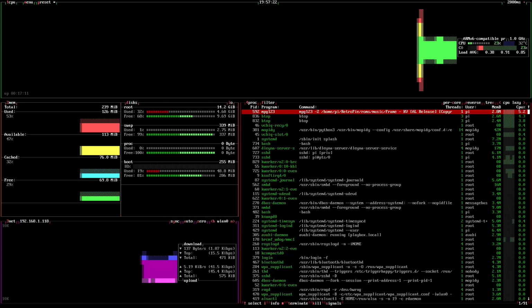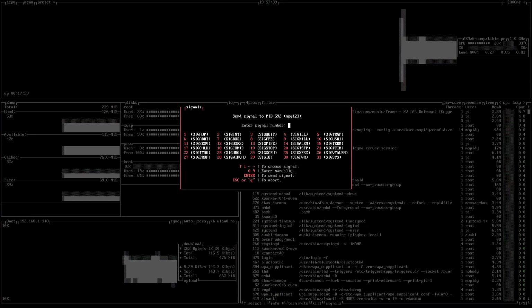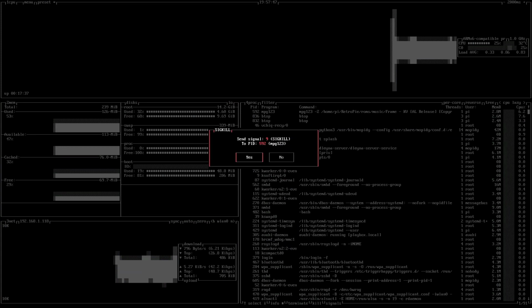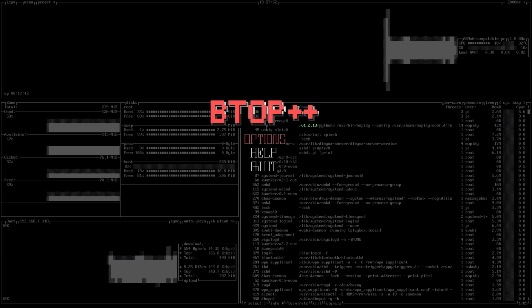So this is then MPG123, which runs the background music, and I'm going to kill it from here. You can press K to kill it, or press S and get this extra menu, and you can kill it with 9. So I'm going to press escape, and I'm going to kill it, just press K, verifying yes. So it's done. Now we're going to exit, escape. You have the options, help and quit for BTop.